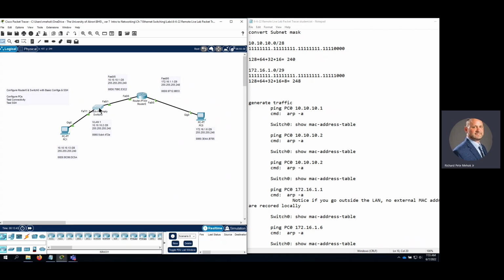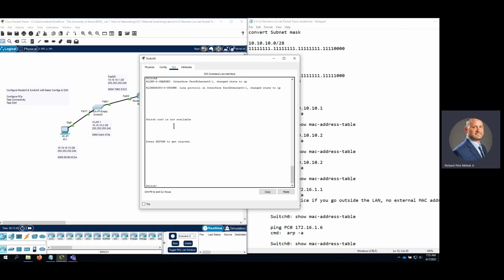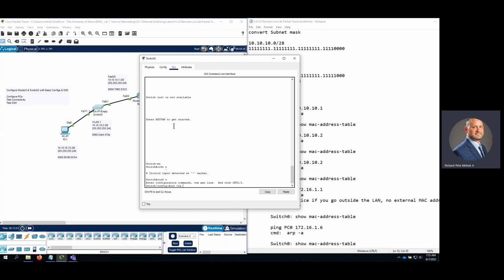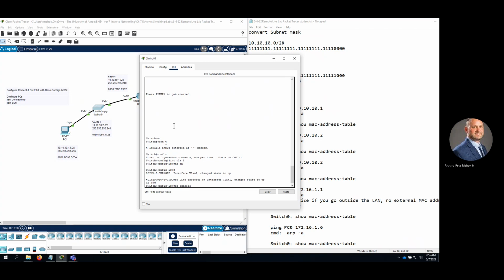So let's go to the switch and configure the IP on the switch. Config t, int vlan 1, no shutdown, IP address 10.10.10.2, 255.255.255.240.